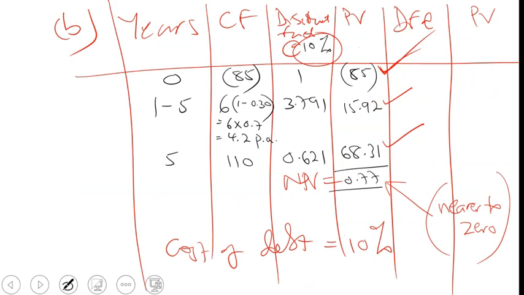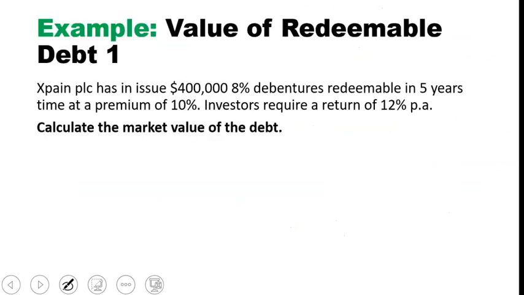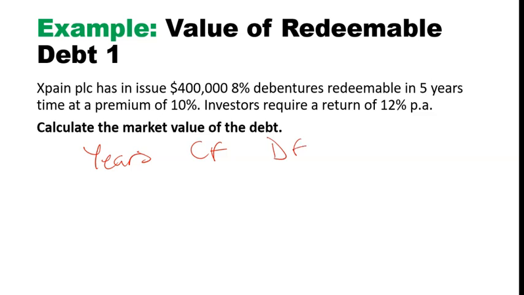So this is why I'm saying that by the end of the day, to determine the market value is going to be an easy task, because we will be considering the present value of the interest payments as well as the present value of the redemption, okay, or of the capital amount, the principal amount. So let us create our NPV table. We've got years, cash flows, discount factor. Okay, in this case, we are told that this is 12%. So discount factor is 12%, and then the present values.